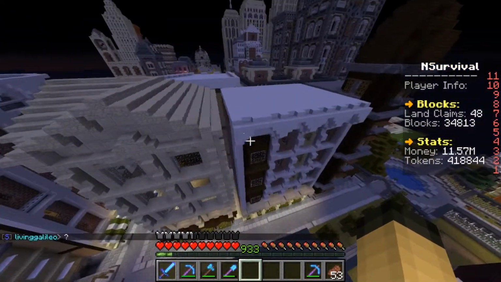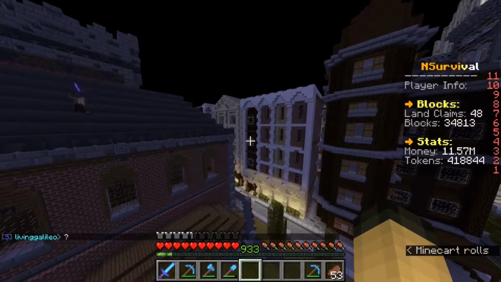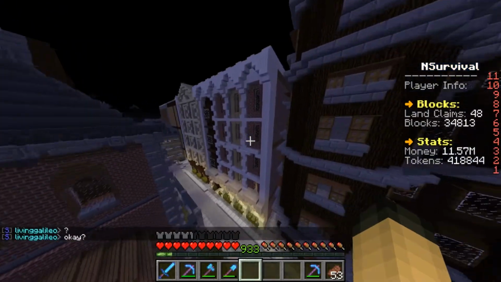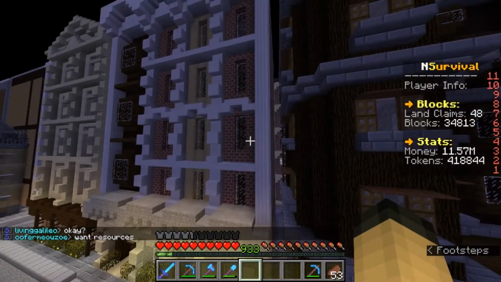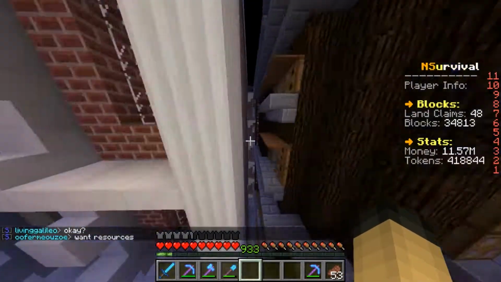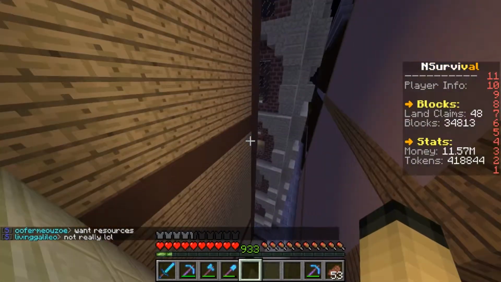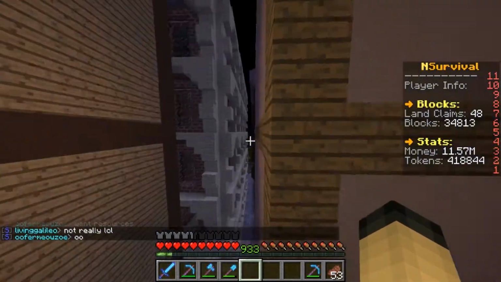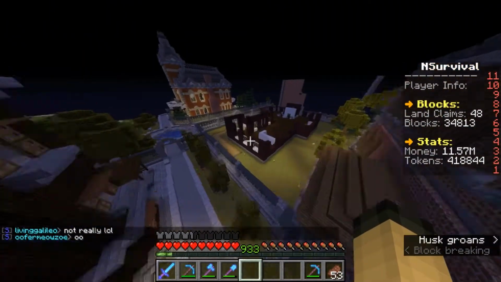Then here you should recognise these two buildings. These are both the buildings that I made on my creative world. I haven't done an interior yet, but they fit in as well. You can see these really short alleyways. Also all the floors fit in and they're all the same height. I don't know, thought it was cool.